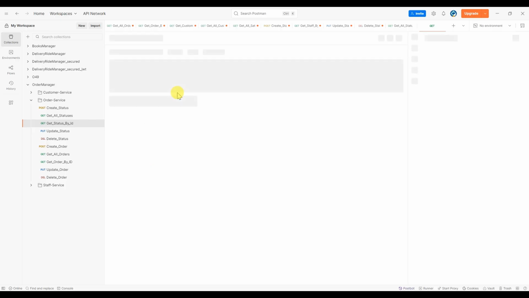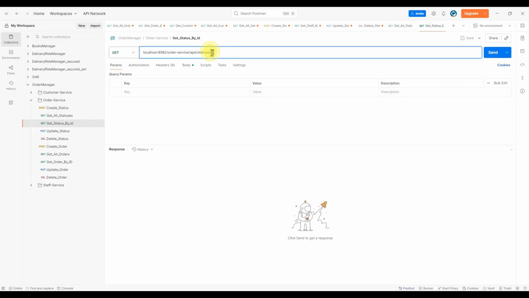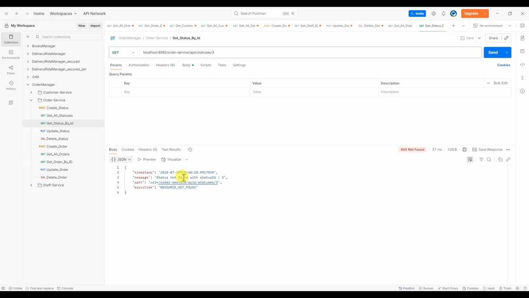And now I'm going to the get status by ID, and let's pass the status ID as 3, and we should get a custom error response. Yes, we are getting the response with timestamp, message, path, and the error code saying resource not found, and also 404 not found as the status.